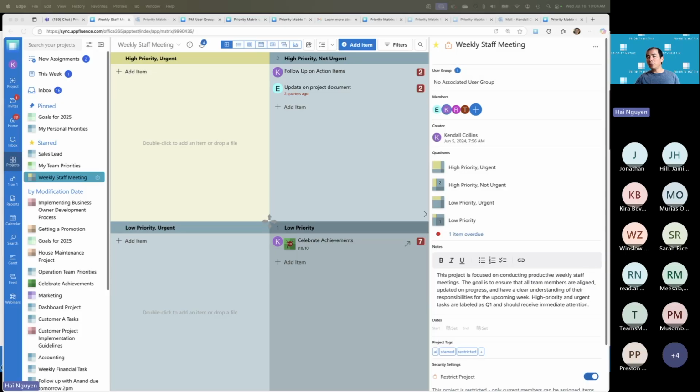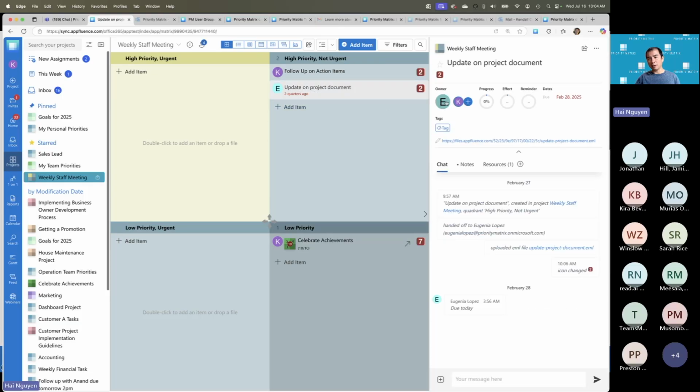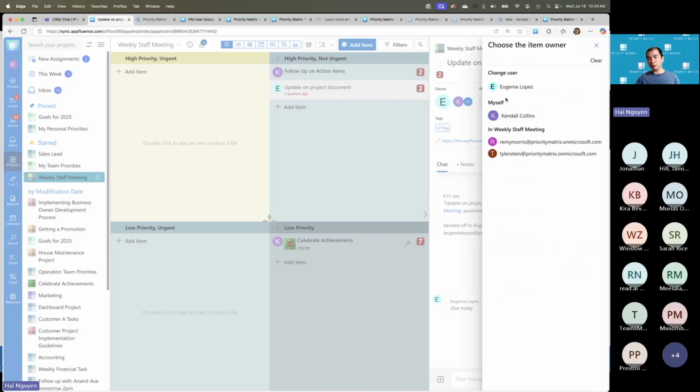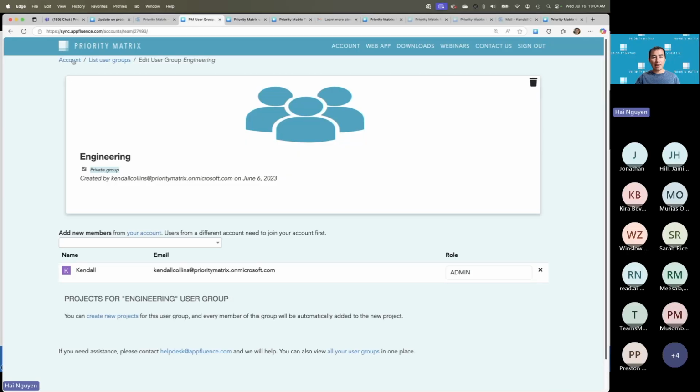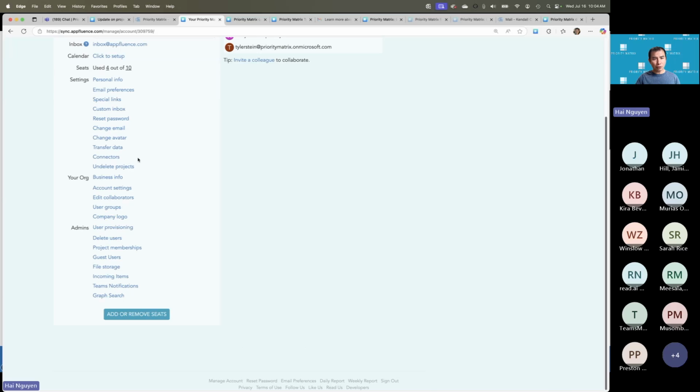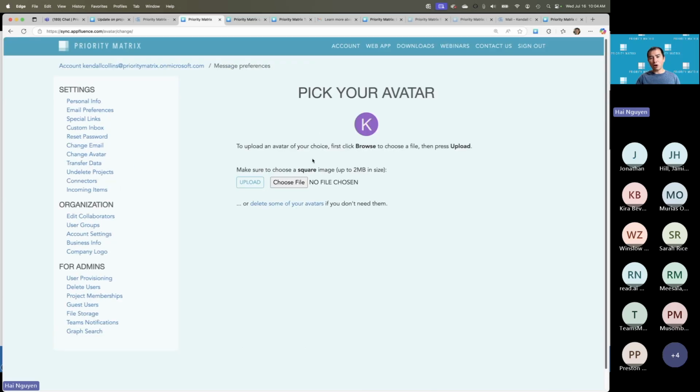And then I see a question on team members icon. Oh, okay. So what happens is this: if you go to a task and you click on the letter here, that's where you can assign to another person. So that's how you assign. But if you want to change your avatar, you can go to the Protomatrix account management page, and then change avatar. This is where you can upload a picture. As an example, once you have 30 or 40 people, you might want to put your picture instead of just the first letter of your name, because they'll start overlapping. So that's where you click and change the picture.